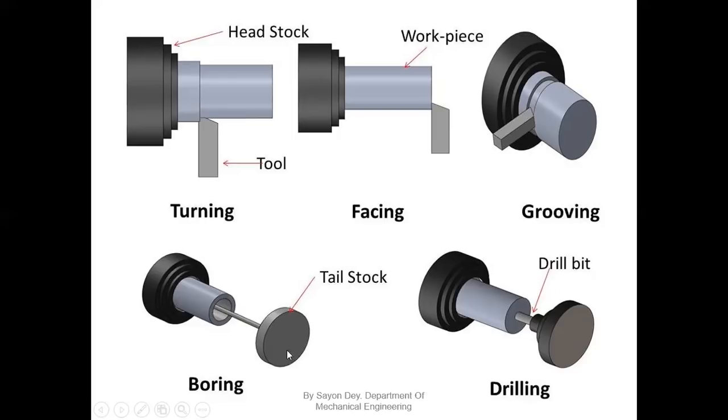Again, two operations are there. These are the drilling and boring, and in case of drilling and boring, we have to get help of the tailstock. We all know drilling is to make a hole in our workpiece. This is called drilling, and boring is to enlarge our hole. This is called boring. Here is also written the tailstock. Okay, in the tailstock live dead center, we have to hold our cutting tool, or the drilling or boring tools to perform these operations.